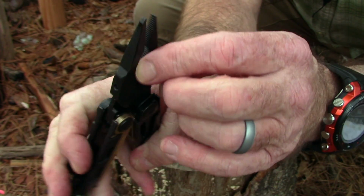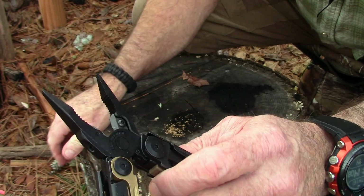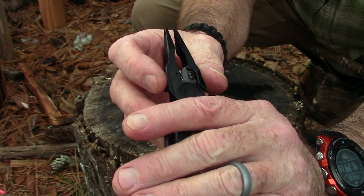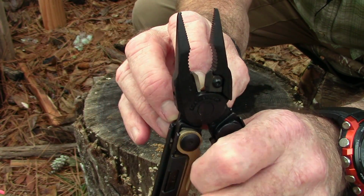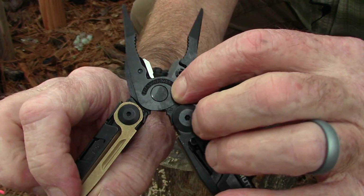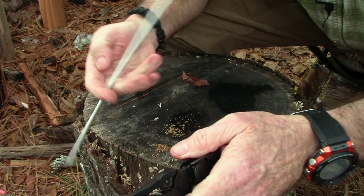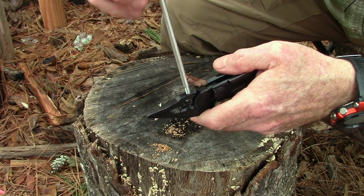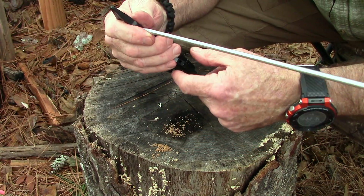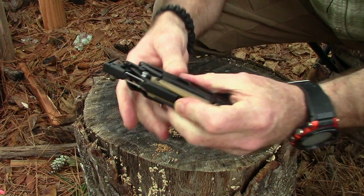You've got standard kind of pliers for bigger things, and then you've got 2 replaceable wire cutter blades, and the top is going to be for like finer wire, and then the bottom is a little broader for heavier duty wire. And then down here at the bottom, there's like a little electrical crimper area that you can crimp electrical stuff with. And then on the jaws, there are a couple of other little threaded areas to fit a cleaning brush. I don't know why you want to use this one instead of the other one, but that's available to you if you want to do that. And so that's the pliers.